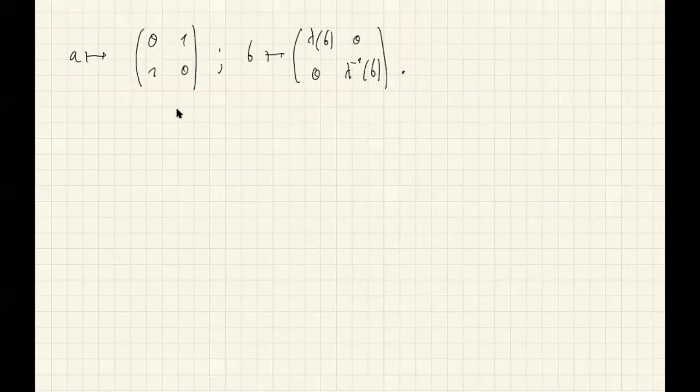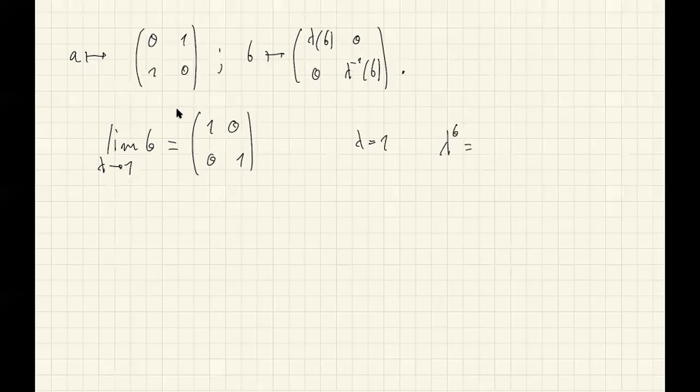So what if we somehow limit this representation, limit lambda to 1, for example? When we limit lambda to 1, the limit of b is this 1, 1, and a doesn't change. So in this notation, if lambda equals 1, lambda b splits into 2 characters: chi 1, 1 and chi minus 1, 1. And also if mu equals minus 1, then mu b splits into 1 minus 1 and minus 1 minus 1.